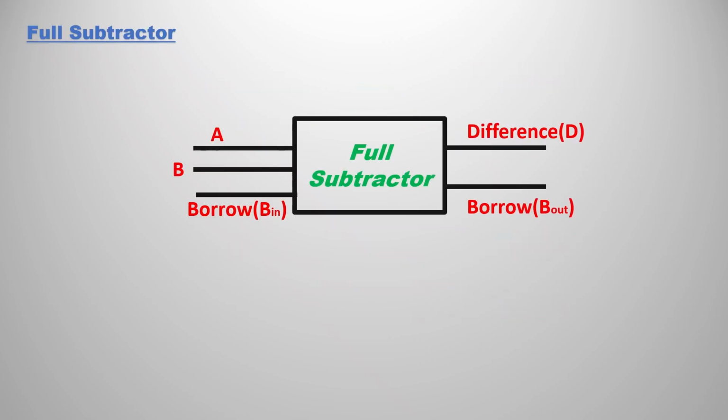If you observe clearly, this is the block diagram of the full subtractor. We will see the inside logic also with the help of the truth table. We are going to pass three inputs, A, B and borrow B in, the previous borrow. We are going to have outputs as difference and borrow B out. First it will subtract A minus B, then the difference will be subtracted from the borrow. That is the final difference output. If any borrow is left over, that is the remaining borrow. That is the main thing: three-input subtraction in the full subtractor.